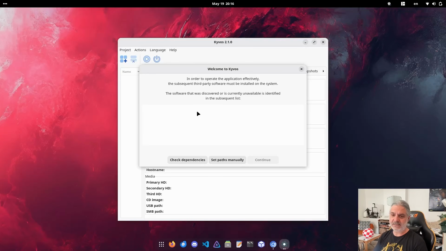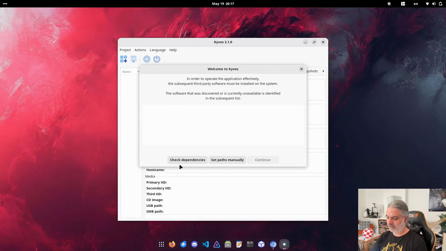It also needs 7-zip. And another tool that it requires is MK-ISO-FS. The last one is only if you want to use one of the features that Kyvos provides, and that is an automated installation of AmigaOS 4. But this is something that we can see in a future video.